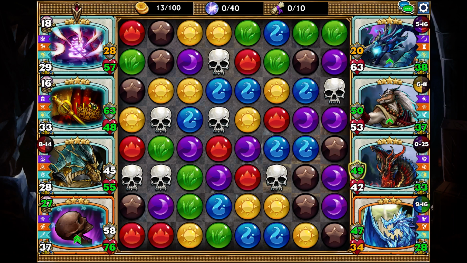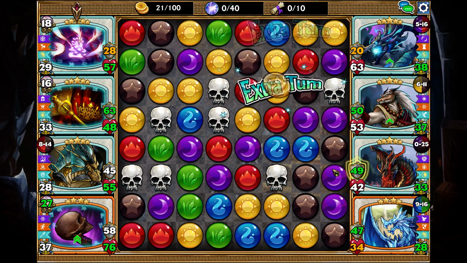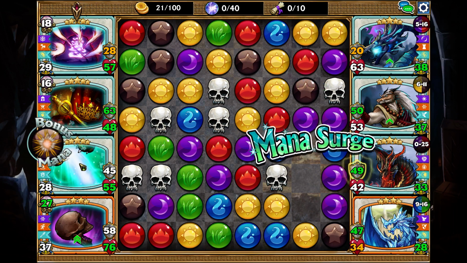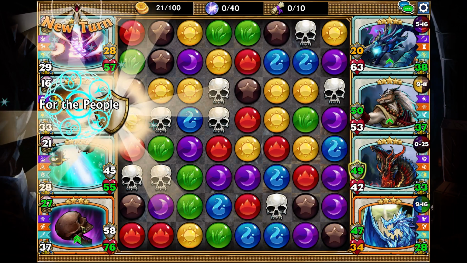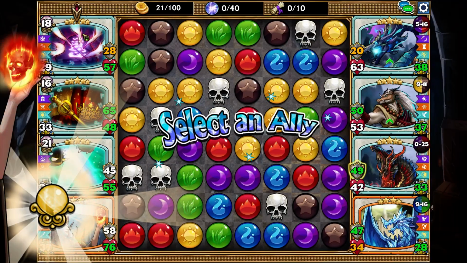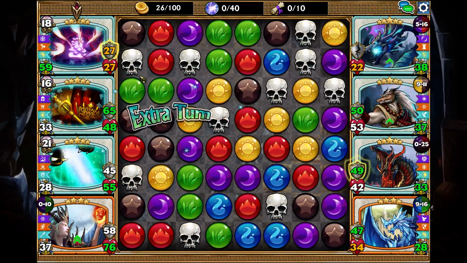Actually, can we get a little bit more mana so I can show the full cycle? Let me see. Come on, please search. There we go. So we can throw down the full cycle right here. Nice. So ideally what we do here is we start off with a poke from the Dark Priestess, and oh, a lucky skull right there, nice.